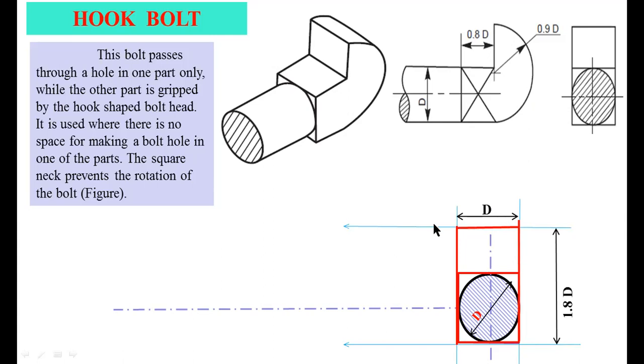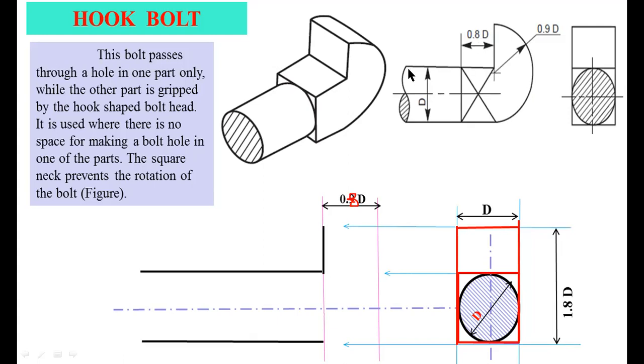Then after, you have to project each point in the left side direction like this. Okay, now then after, you have to draw these lines. Okay, first you have to draw these lines. So this is the length of 0.8D. This is 0.8D, sorry. Okay, from here to here, this line is equal to this line. Okay, and this horizontal line is this one, and this bottom horizontal line is this one.